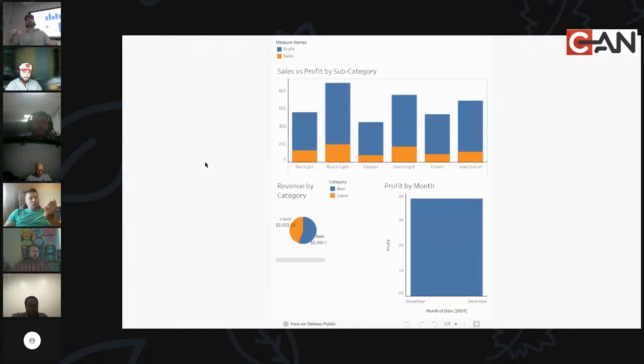Then the really cool point is, as soon as it goes live, all you have to do is switch your data set in Tableau from your fake Excel sheet to the live database connection, and everything just funnels in automatically. You don't have to build a new dashboard. All you're doing is changing the data set. So on day one, when you make the very first sale and data starts coming in, your dashboard's already all set up and ready to go.